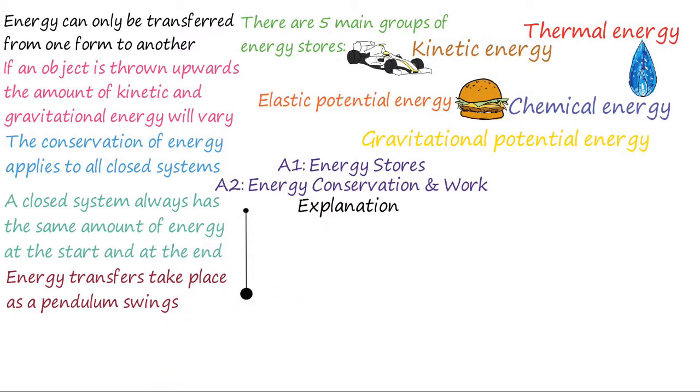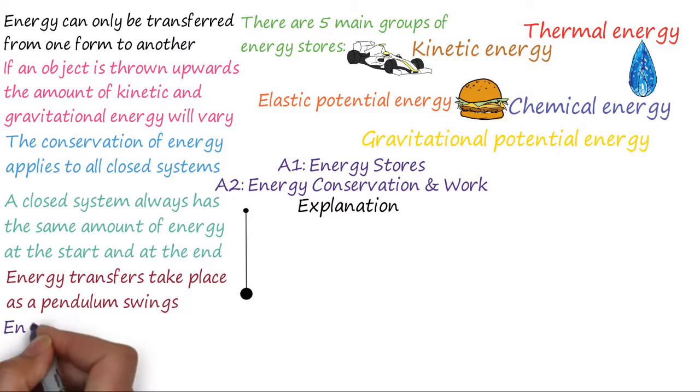Firstly, the pendulum. Imagine you're pulling a bob on a string towards you. At maximum height, the object has maximum gravitational potential energy store and zero kinetic energy store. As you let it go, it will move towards the equilibrium position, or the middle. As this happens, it gains kinetic energy store and loses gravitational potential energy store. This is because the gravitational potential energy store is transferred into kinetic energy store. The bob then loses kinetic energy store and gains gravitational potential energy store as it moves past the equilibrium position. The bob reaches nearly the same height due to the air resistance being very small.